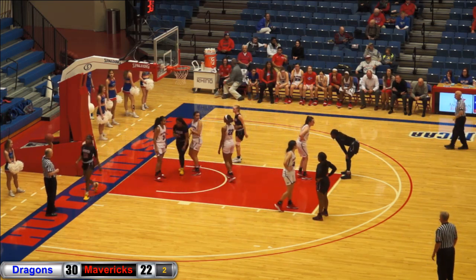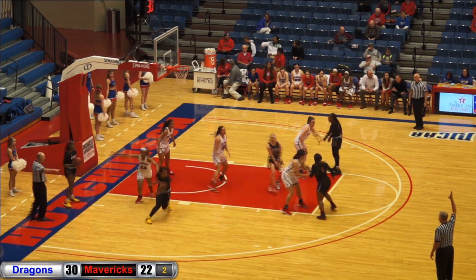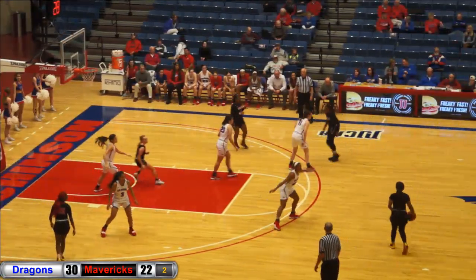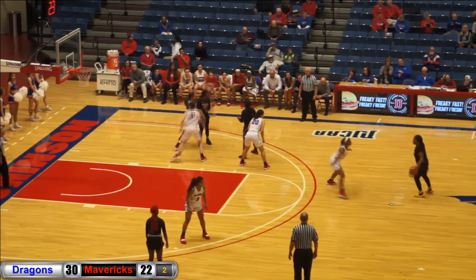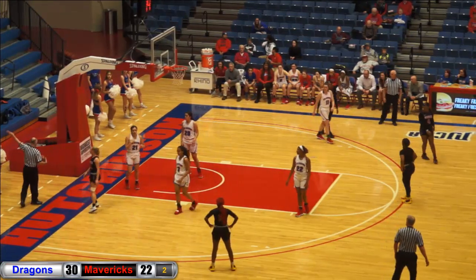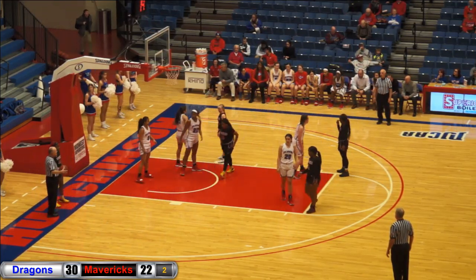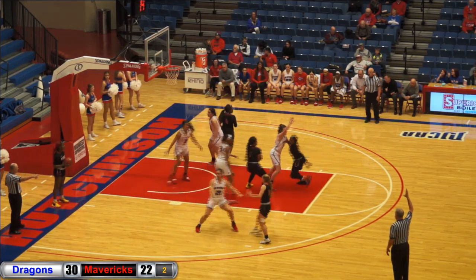So they will inbound, though. It was a foul on the floor. Here comes the inbound. Johnson will slap the ball, and the ball comes out high, way out into the hands of Watkins. Watkins with the bright yellow shoes with orange trim. A couple of ball players for Northwest has. There's a Cook drive, stripped away from her, out of bounds as Sales last touched off of Schimmel out of bounds. 6:16 to go, second quarter of action. 30-22, Hutchinson with the lead by 8.